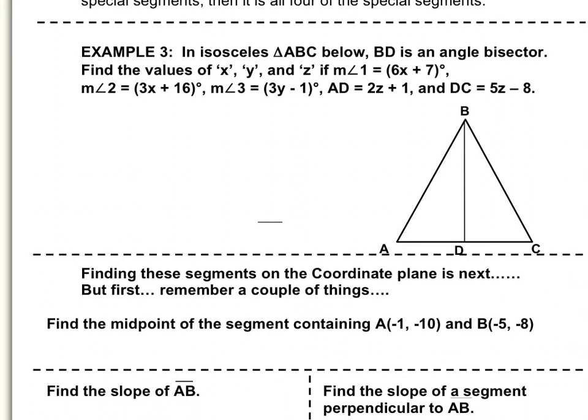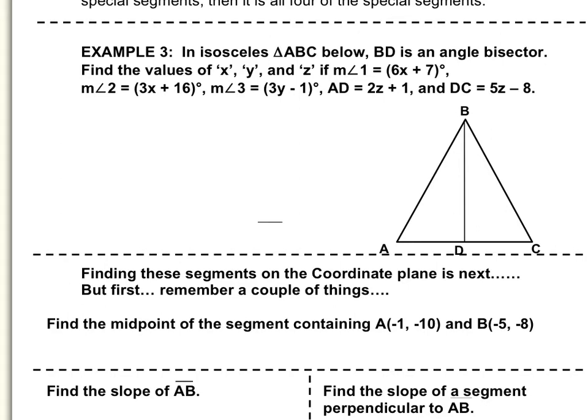All right, in example 3, we're actually looking at an isosceles triangle, and we're trying to solve some things here. Now, I'm going to be writing stuff down and then erasing, so if you want to go back and look at something again, just pause and rewind the video.